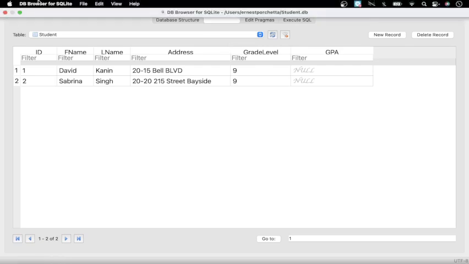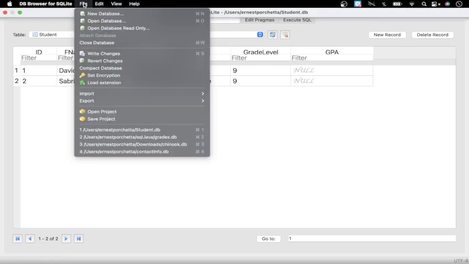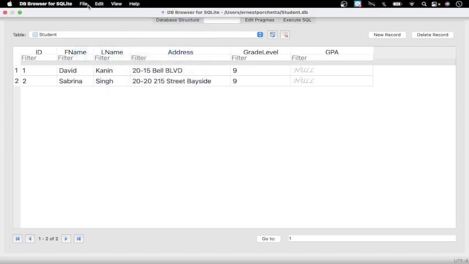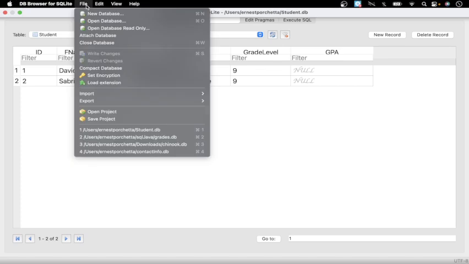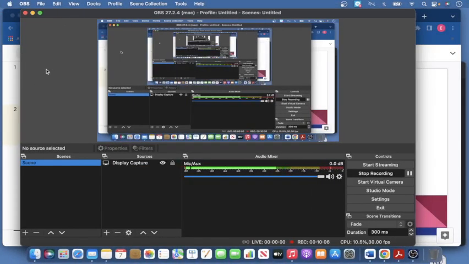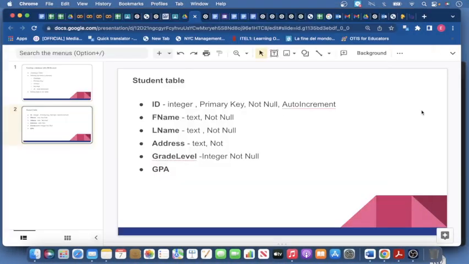And then don't forget, when you're done, just save it, write changes. Okay, so this saves the database. And in case when you actually go to exit, let's say quit DB Browser, it'll ask you to save it if you didn't. Okay, save changes. So this is how we create our database.